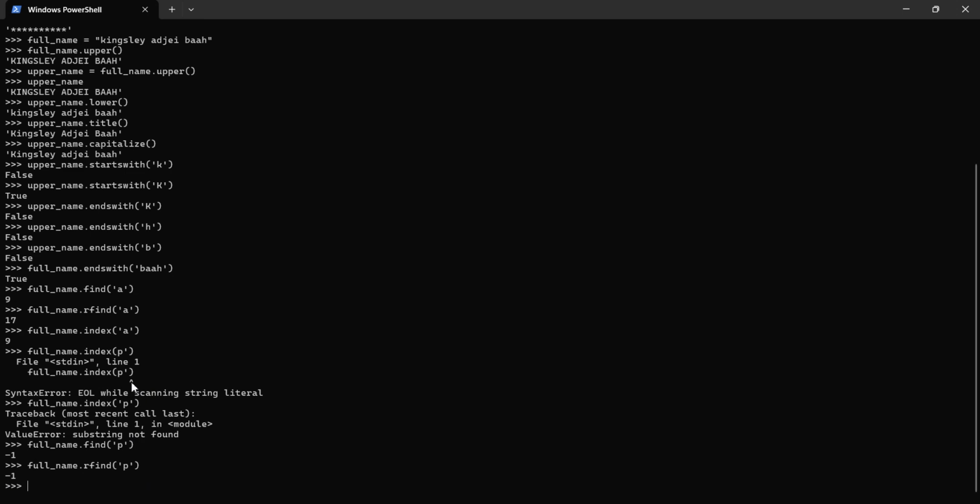So we use the indexes, you can use it for slicing and all those things. So for instance, if I know the index for A, my first A here, I could find the index of the first A and then find the index of B, and I will be able to slice it.